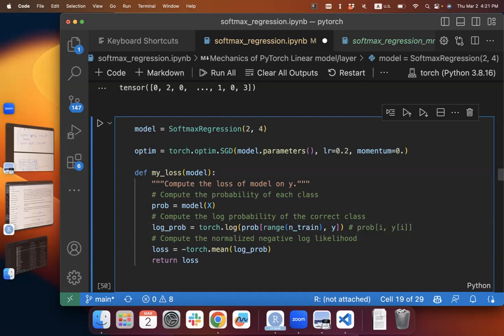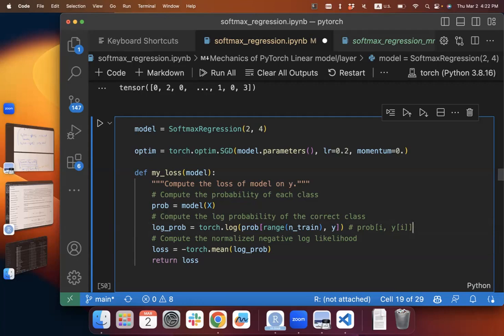For each row, it goes and evaluates that probability at the value of the observed y, like P sub y that I wrote. So our model predicts these probabilities, and I'm going to look at the actual element of the probability that the label corresponds to.